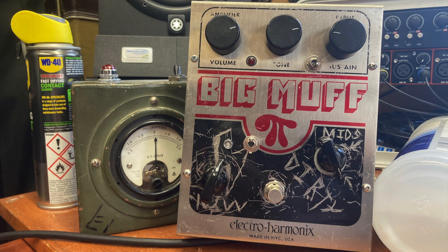The only other thing I've done is I've added a DC barrel connector at the top, which is a little bit more standard than the weird ones you get on the standard Big Muff. So I'm going to take you through the schematic, kind of what I did to it, and then just a sound demo to finish off. Let's go.